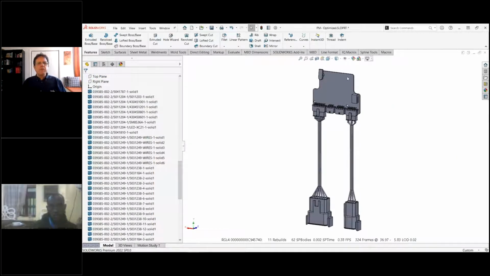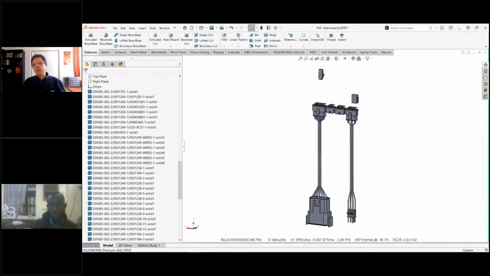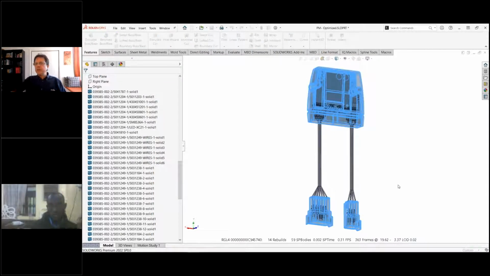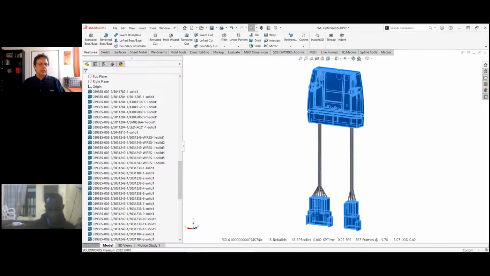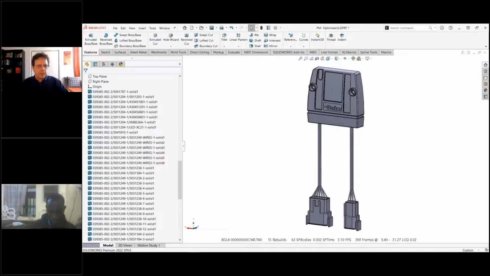Okay. If you have lots of bodies that are hidden, let's say I hid a ton of them, this one and this one and this one, and now I would like to make everything visible. One thing I can do, I can hold down Control, Shift, and Tab to see a preview of all the hidden bodies. And as long as I hold these 3 keys down, I can right click on the screen and use the option Show. So it's going to show everything that is hidden right now. Okay, so there you go, I'm back in business.